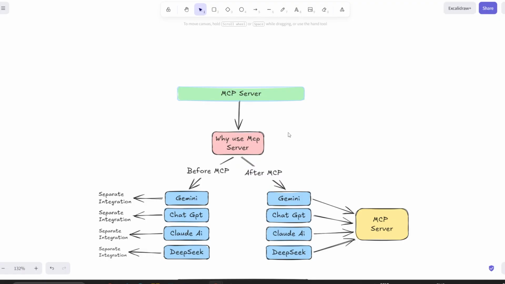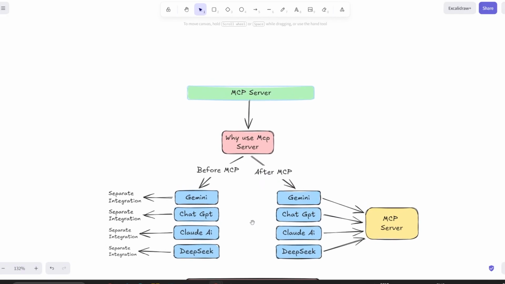Every AI agent and AI platform has its own custom integrations. Developers had to separately integrate tools for every AI system. This created a gap in the ecosystem because the same tool had to be built again and again for the different AI platforms. To solve this problem, a company called Anthropic introduced the protocol named Model Context Protocol, also known as MCP.